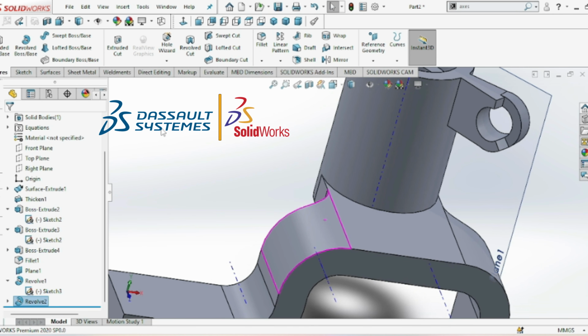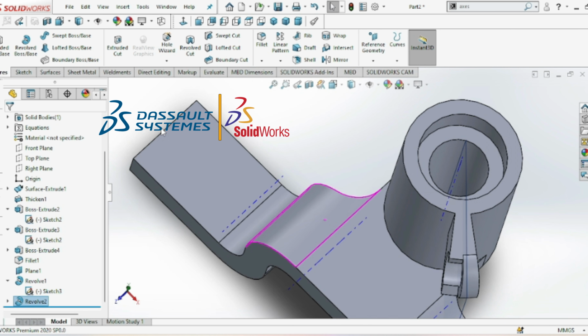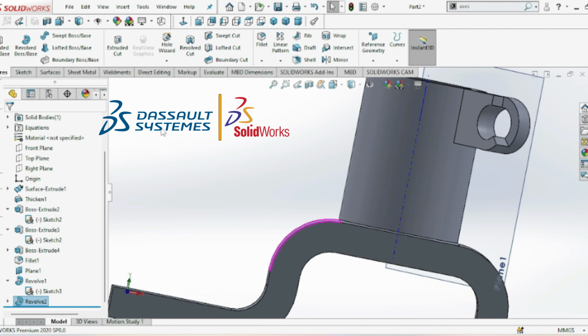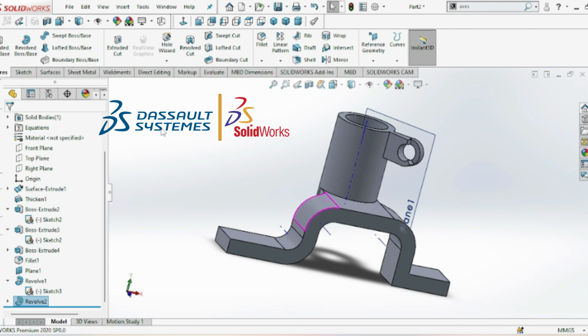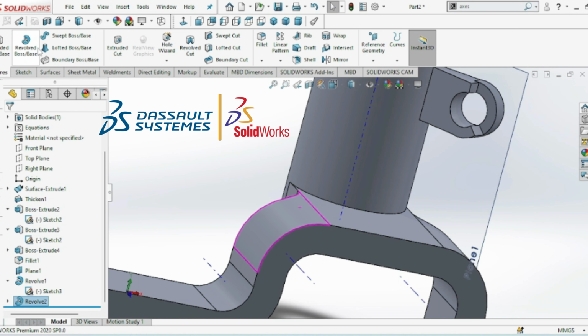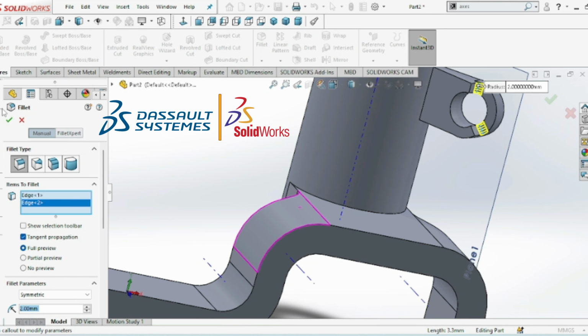Okay then, so this is our revolved shape. Now I'm going to add fillets to these corners of the groove. 2 fillets here and here.